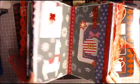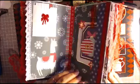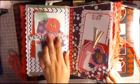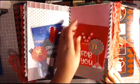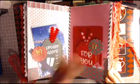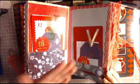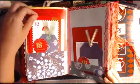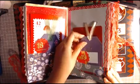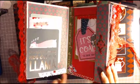I'm just going to go real quickly, guys. It's so pretty. And all the different types of tuck spots, pockets, all these pretty glittered numbers on the tags, and here's another Christmas card, and lots of journaling paper, which is just perfect. I didn't put any journaling paper in mine, but I did put a lot of tags and stuff for journaling. Here's another Christmas card with a nutcracker, one of my favorites. I have a couple of them in my home for Christmas. Look at all this washi tape she used. It's so pretty.